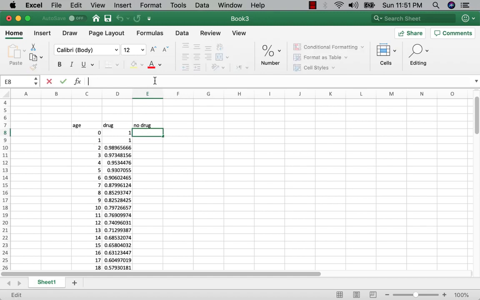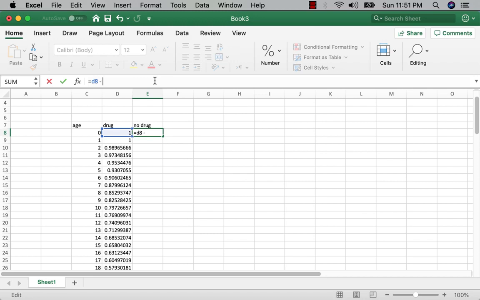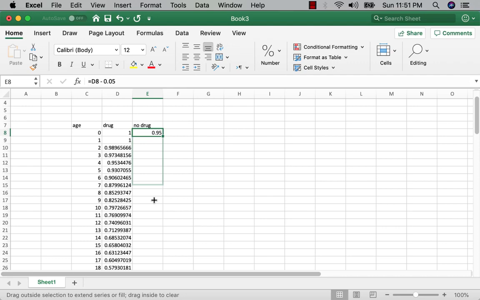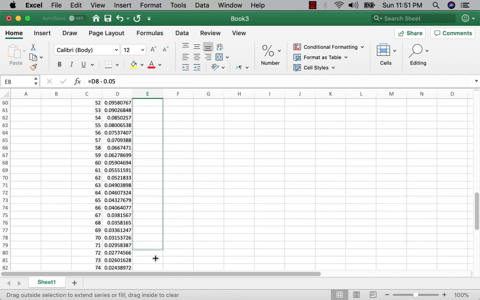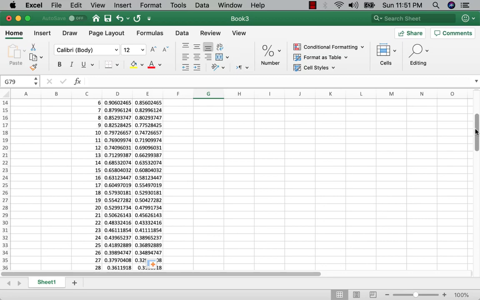No drug, what's the probability alive going to be? If they don't have the drug, there's less chance that they're alive than if they're on the drug, right? The drug increases the effectiveness, increases the probability that they're alive. Drug shifts the survival curve up. No drug shifts the survival curve down from drug, and I'm going to shift it down by 0.05, by 5 percentage points. You can shift them all down, so they're all 0.05 lower probability of being alive without the drug than with the drug.